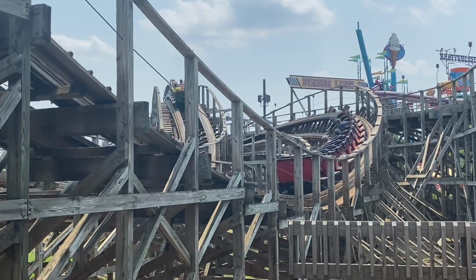This is a dueling GCI wood coaster that fixes every issue enthusiasts have with Lightning Racer at Hersheypark. You want airtime? You got it. You want train interaction? You got it. You want a fast-paced layout? You got it. Now, when I went on this coaster, I didn't get to experience the racing element since only one side was available, but I could acknowledge the sheer amount of crossover sections and interactivity to where it wasn't as much of an issue with me.